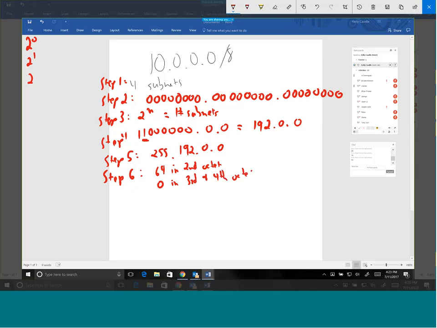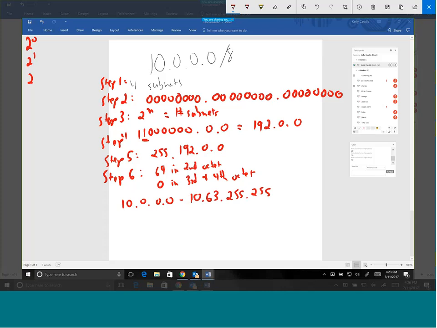So now we've got to find our ranges, and we always start with our major network number, 10.0.0.0, okay? And then we go 10. Now what was the variable in the second octet? 64. All right, so it'd be 10.63.255.255. So in other words, we didn't borrow anything at all from the third and fourth octet, so we just roll them by their full value.